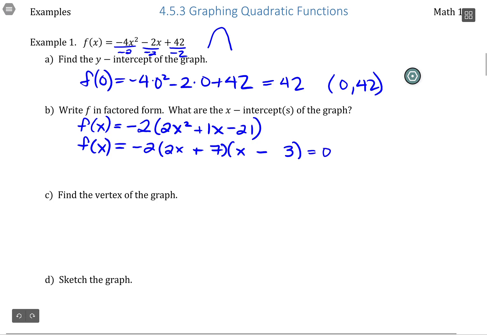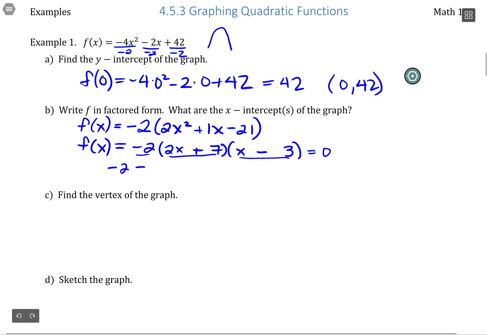Okay, so the reason that this form is powerful for finding the x-intercept is if we now say, oh, well, to find an x-intercept, set y equal to 0. Again, that's the most important thing to remember. All this other stuff is just secondary and sometimes helpful. If this is already factored, we save ourselves a lot of work. We could say, okay, well, the only way to multiply these three, negative 2, 2x plus 7, and x minus 3, and get 0 is if one of them was equal to 0.